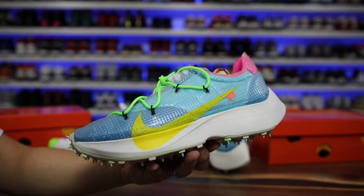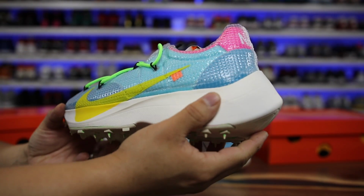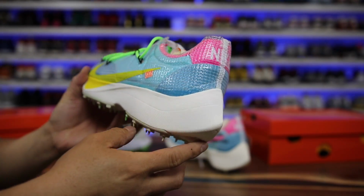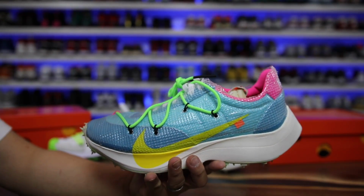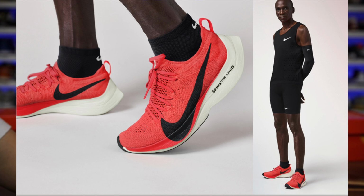So a couple things to note, though. This is a Vaporstreet model, but it's definitely his version of the Vaporstreet. The midsole is pretty much the same exact thing as the Vaporstreets, from what I gather, with the huge, ridiculous horn on the back. Then you have the weird spikies on the bottom. The upper, though, is nothing like the Vaporstreet. The Vaporstreets actually had a different upper that looked more like the Elite joints that the marathon runner dude had.